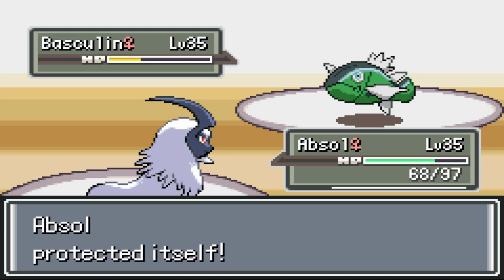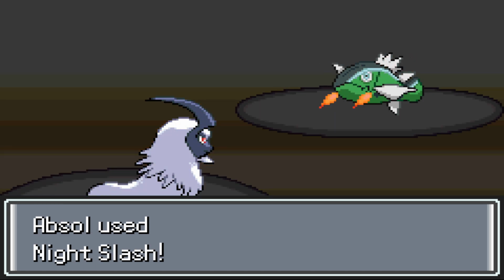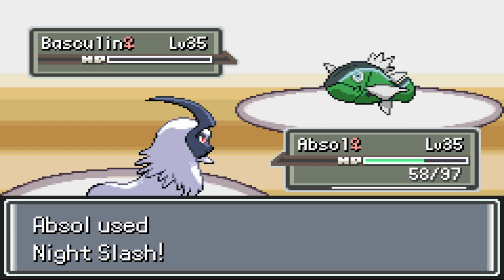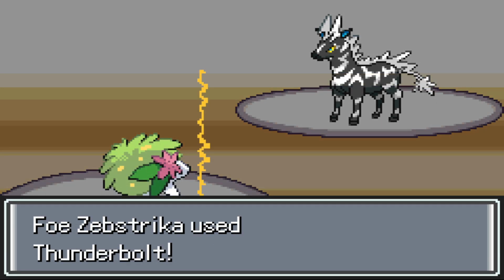Knockoff does over half, and we go for a Detect to see what move it goes for next. Goes for another headbutt, but we do have a Citrus Berry to heal us up. A Night Slash was enough to take down this Basculin. His next mon was Zebstrika, one of the toughest mons that we had to face.